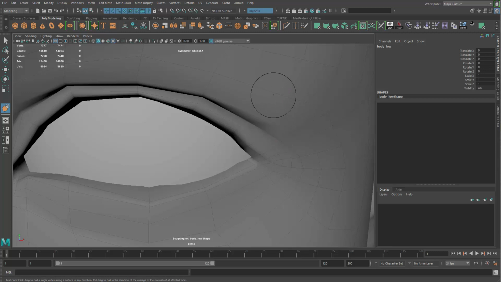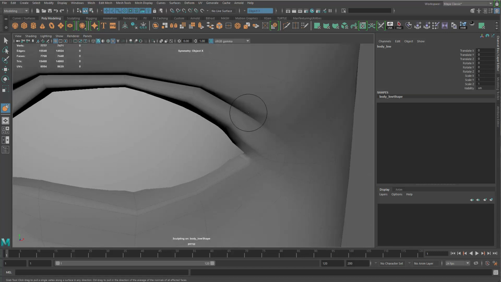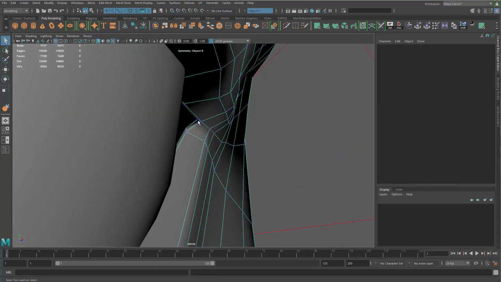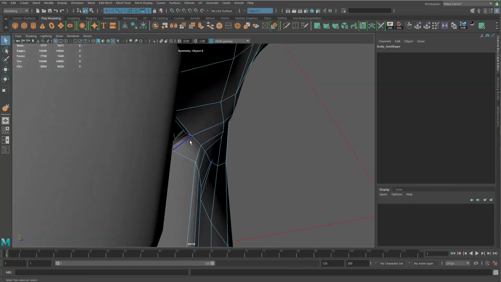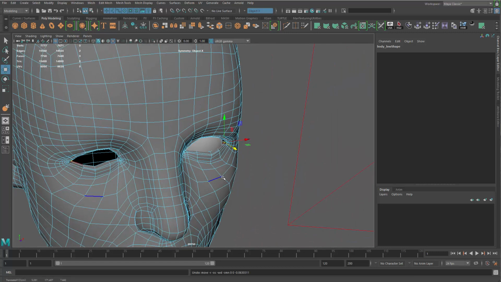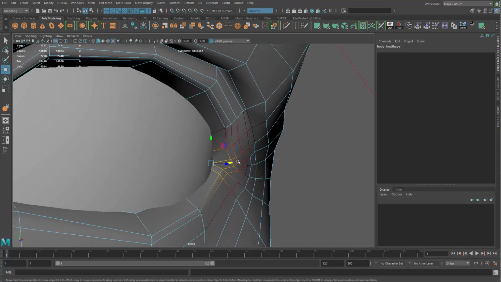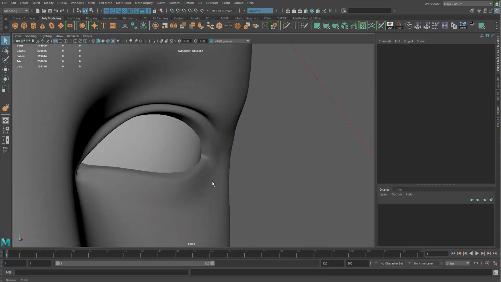Those kinds of things are something that you always want to pay attention to when you're doing your model, even though it's hard to predict. One good practice will be to always have an eyeball geometry there when you're retopologizing or doing the sculpting. Sometimes you just don't want to pay too much attention to those things. Anyway, let me use my traditional modeling to just drag that guy inwards. Right, so that's going to fill in this part of the eyelid.